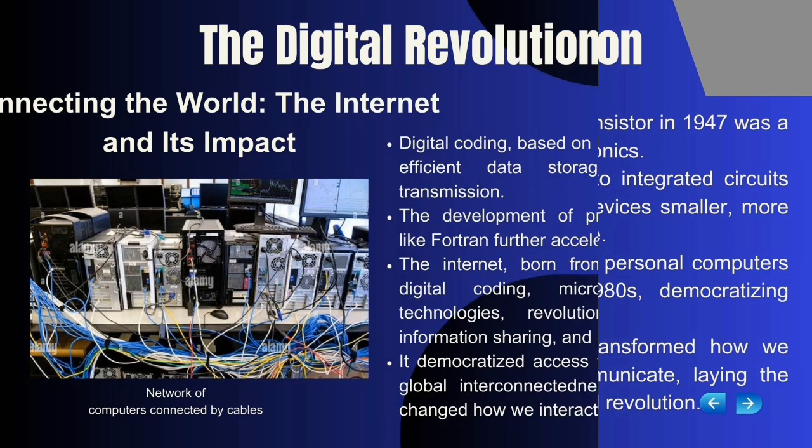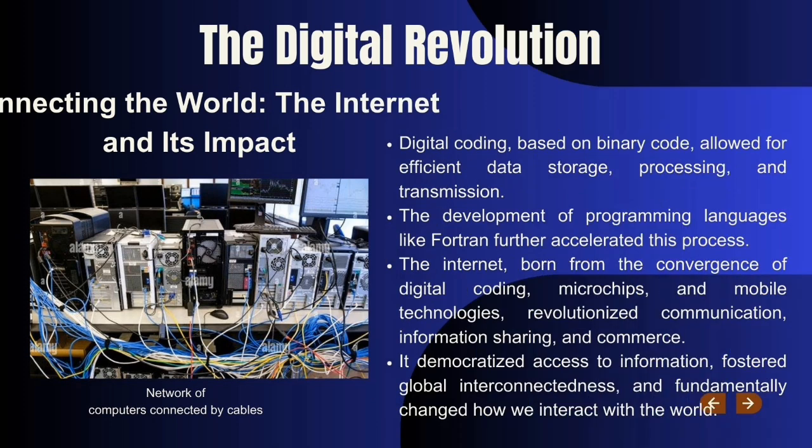You can see in the picture a network of computers connected by cables. The headline, Connecting the World, the Internet and its Impact. It highlights the Internet's transformative role in bringing people and information together on a global scale. So when we say global scale, it means something that is not limited to a specific region or country, but rather affects or involves the entire world.